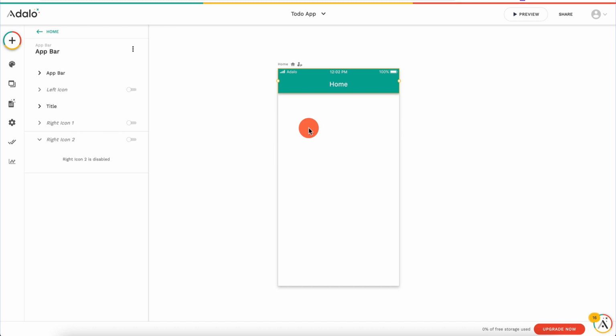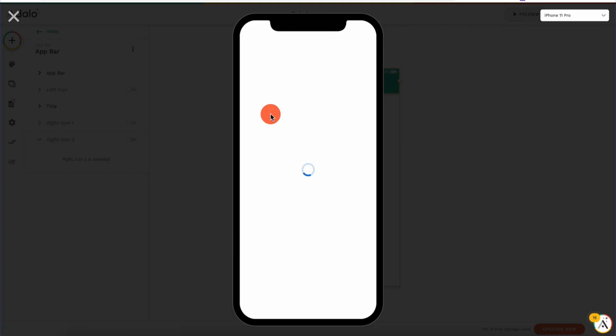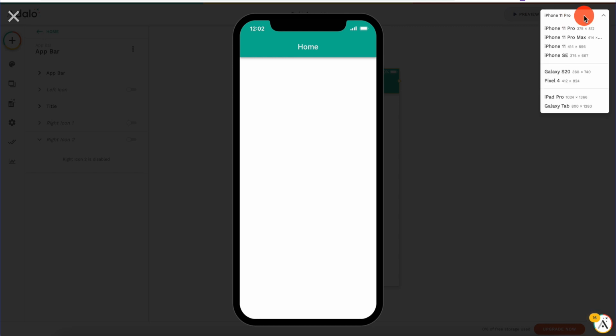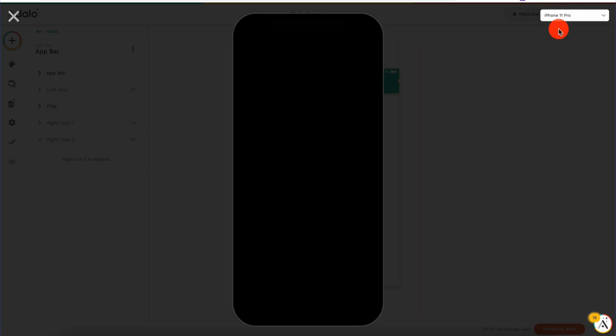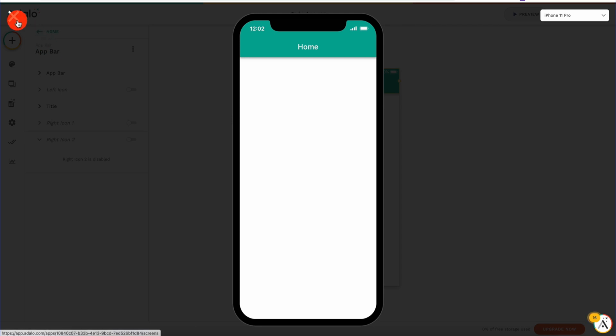As you're developing the app, you can click on this preview button, and you can see how the app looks and how it behaves. Right now we only have one screen that's not doing anything. You can also choose various phones, which is kind of cool. You have this screen here. You can do it on an Android phone. You can preview it on an iPhone as well if you'd like. So that is really cool.